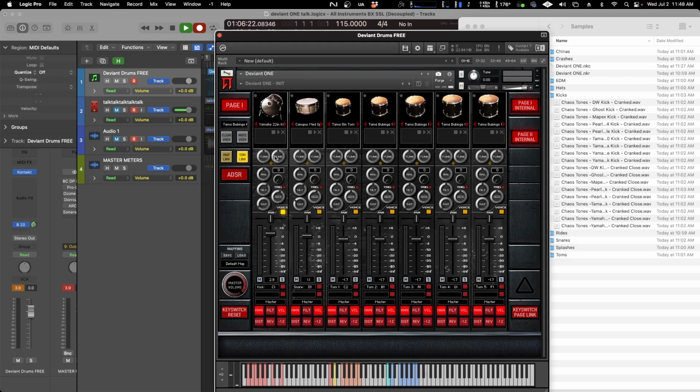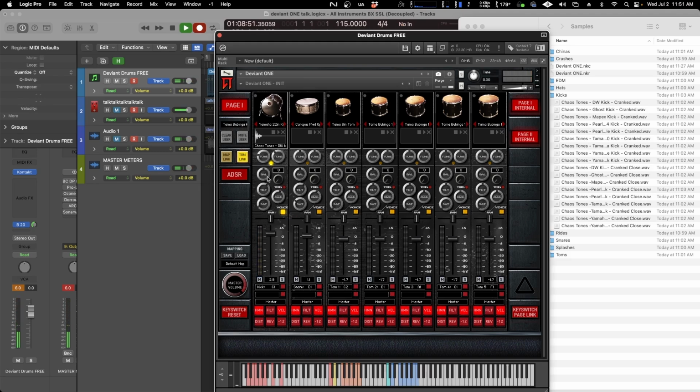So we have 2 tune knobs, and that's because we have a top panel and a bottom panel. And so we have a tune for the top and a tune for the bottom. We can obviously tune that. We're going to need to be able to tune things in accordance with each other.